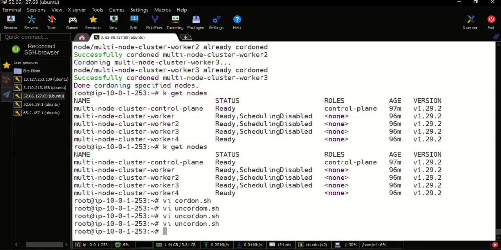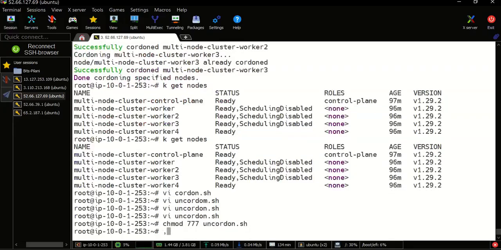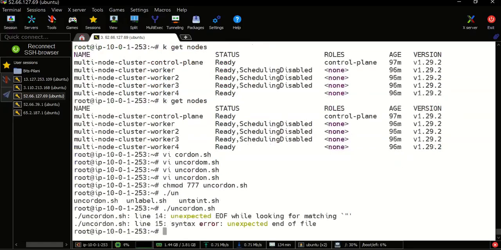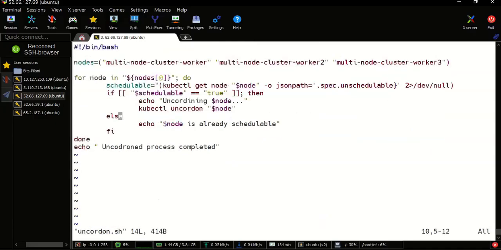Let's save it. Let's change the permission. Let's run it. Again some issue is there, line number 14.